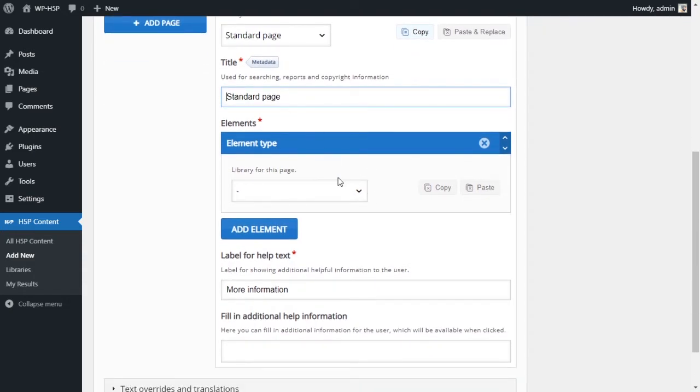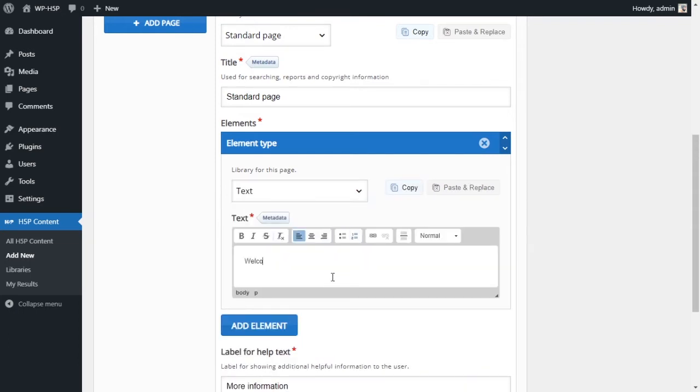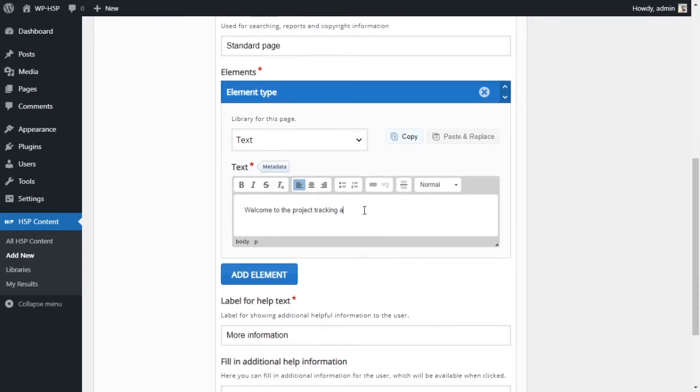In this page, you can add either text, input fields, or an image. So you can add a text where you can say, welcome to the project tracking, let's call it an app, just for the fun of it.